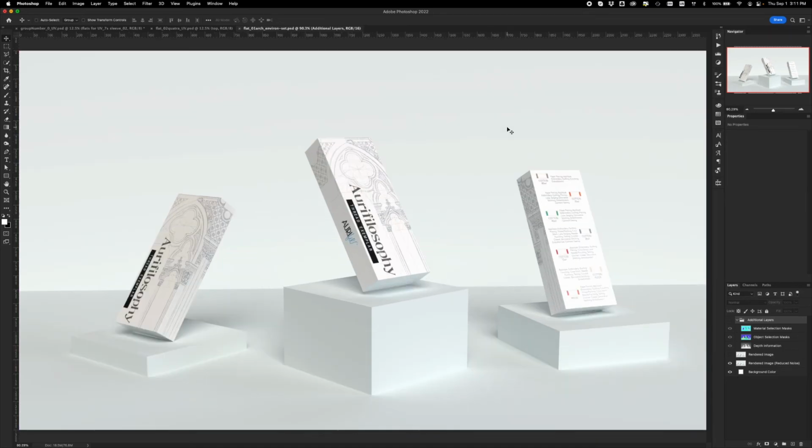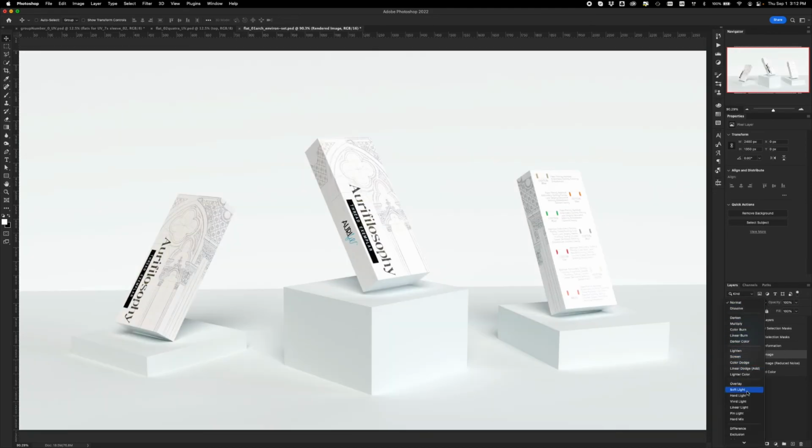What I want to show you again, this is the one I did earlier. The lighting is actually pretty good. A lot of times what I will do, so down here at the bottom, if I had an object with no background, if I just turn off this background color, whatever objects are in there will be suddenly isolated on a transparent background, which can be very handy for a lot of reasons. A lot of times, one quick adjustment I will do is just turn the actual rendered image layer on and put that on soft light the way I have the lighting in this one.